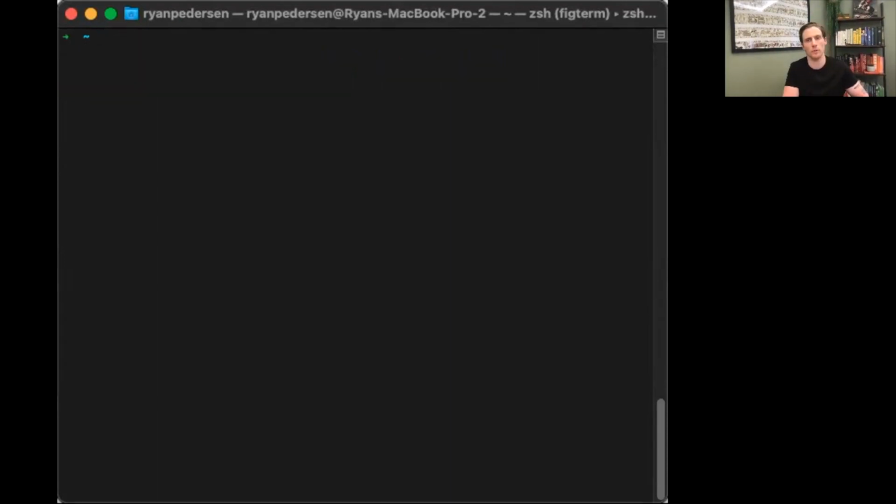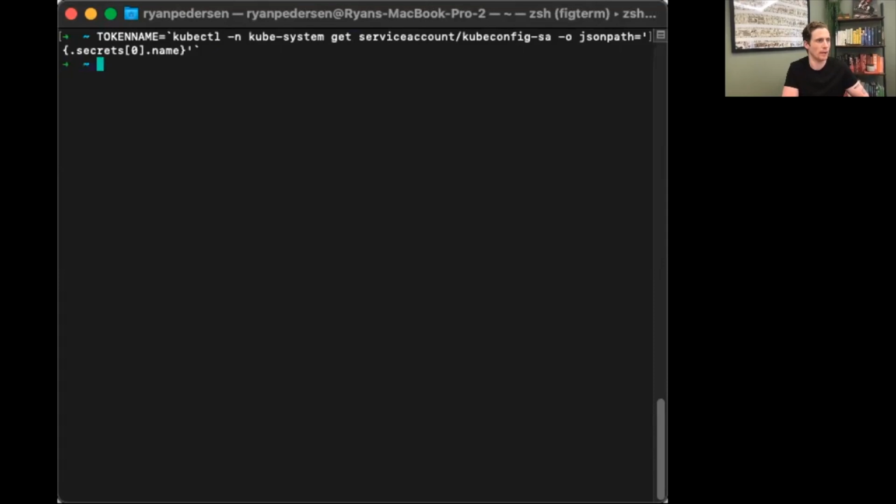So if I wanted to remove access for the service account and undo all the things we just did, I would need that token name that we had again from before. And then there's a command where I can just delete. Let me go grab it. It's at the bottom of the tutorial, but I will just do it here so you see what it looks like.